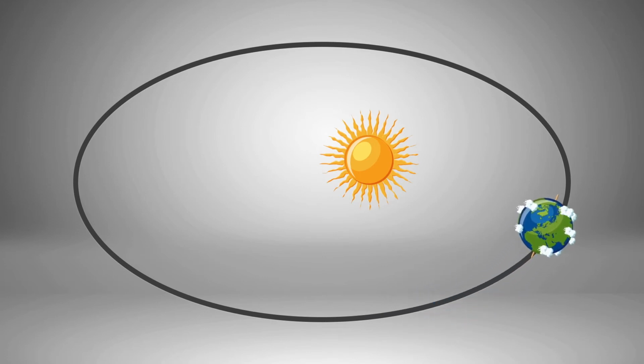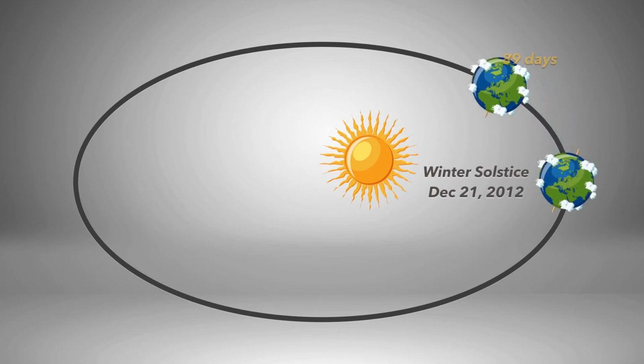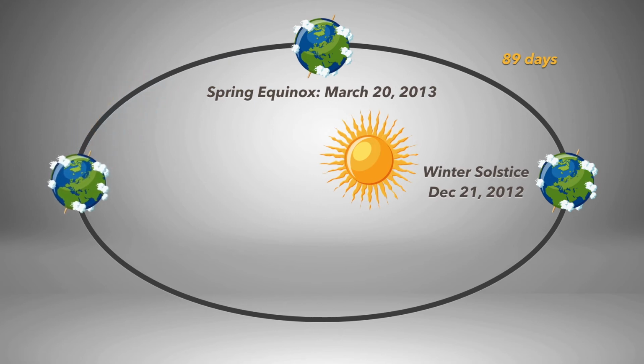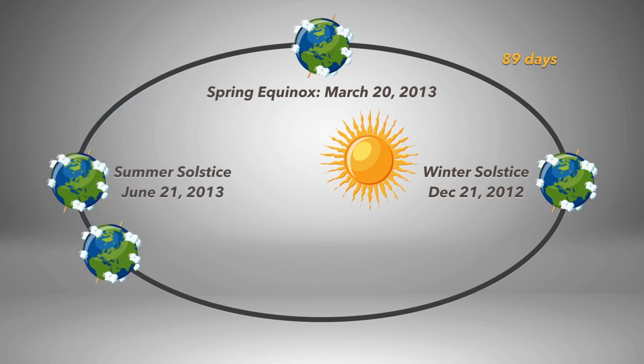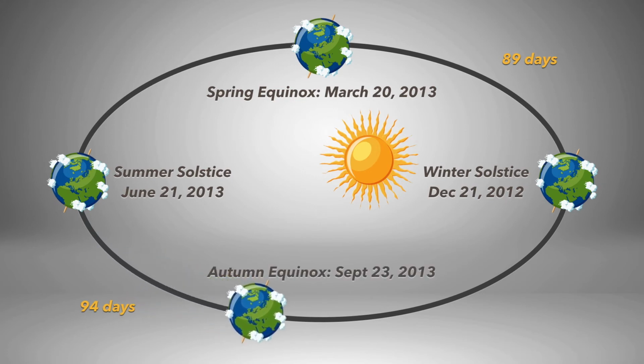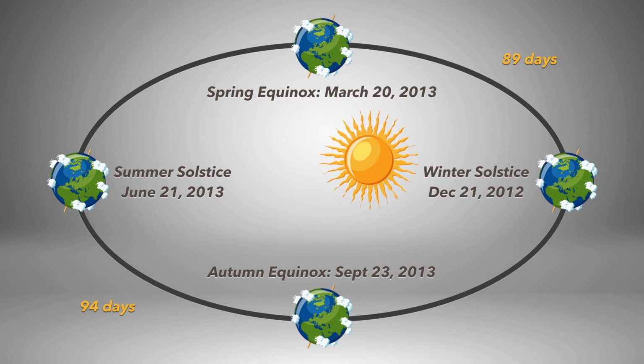As we can see, when the Earth is orbiting closer to the sun, according to the law of physics, it will be moving faster. But when it is further away from the sun, it will be moving slower. So now we can see that as a result of the non-circular orbit, in addition to the law of physics, here comes the velocity fluctuation when the Earth is orbiting around the sun.